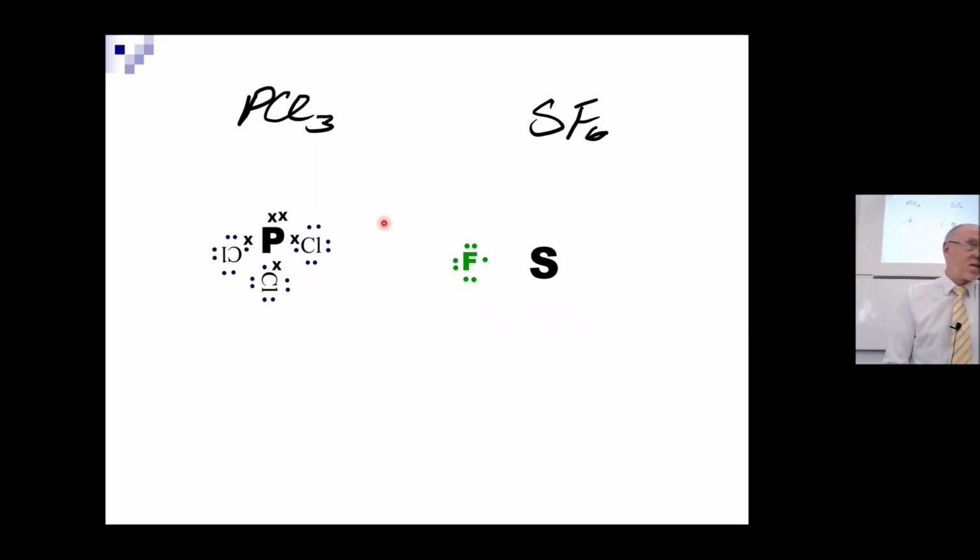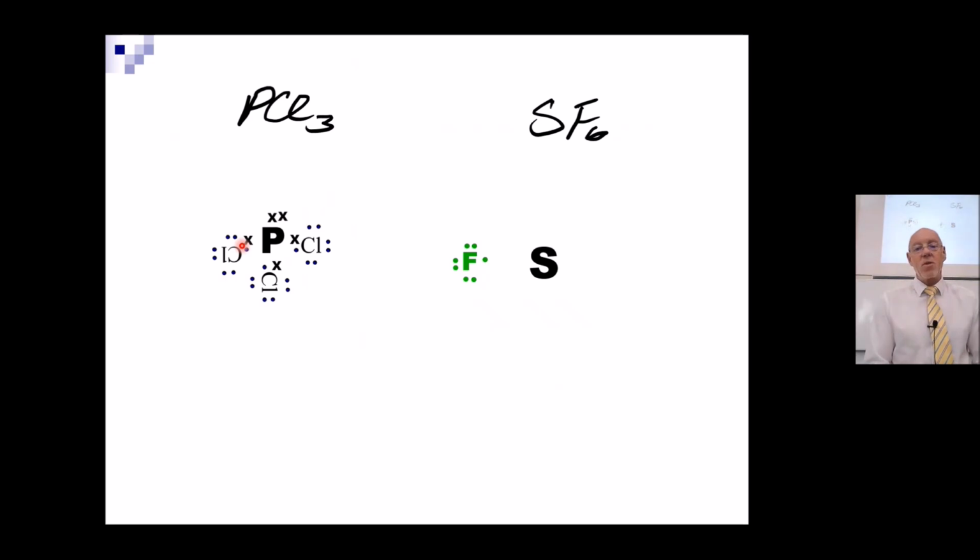It's dead easy. SF6. Now, here's the problem. PCl3 is fine because phosphorus has 5 valence electrons. We know that because it's in group 5. It's phosphorus trichloride. You can see here phosphorus is in group 5, so it's got 5 valence electrons, 1, 2, 3, 4, 5. It's very similar to nitrogen. That's why we put them in the same group. Nitrogen's there, phosphorus is there, same valence electrons. And so it's going to share one with each chlorine.